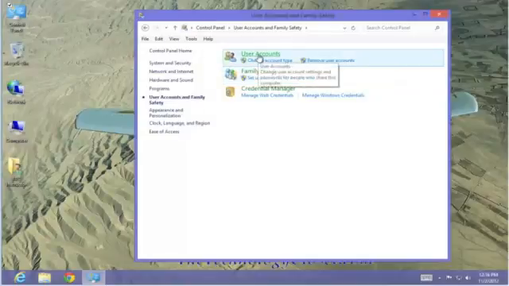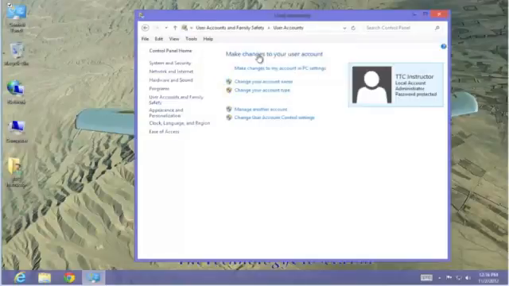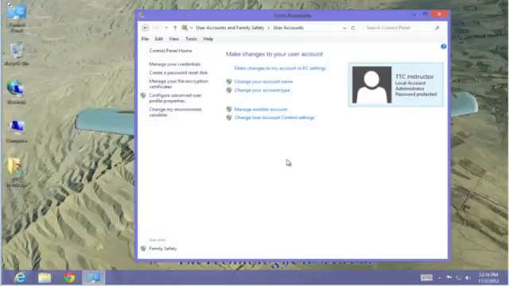Select User Accounts. In this particular case, it defaults to the instructor, who is administrator on this computer. On the left-hand side, we have some menu selections, and one of them is Create a Password Reset Disk.